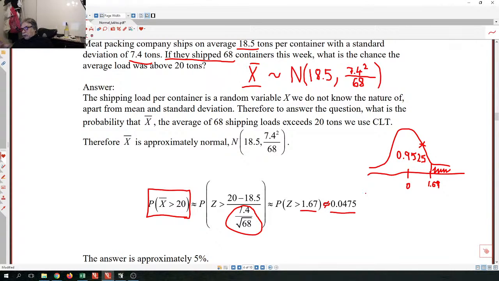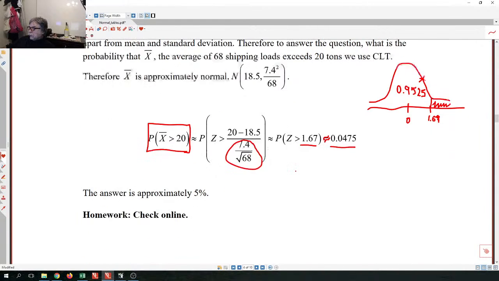So this 5% is one out of 20, which means that in the course of 1 year, that would happen at least twice, maybe more. Okay, so they have to put it on their bottom line that if they keep on shipping like that, twice a year they will have to pay an extra fee for that kind of shipping. So whatever works for them. If this is not good enough, then they have to load their containers less and pay attention to that kind of stuff. Okay.